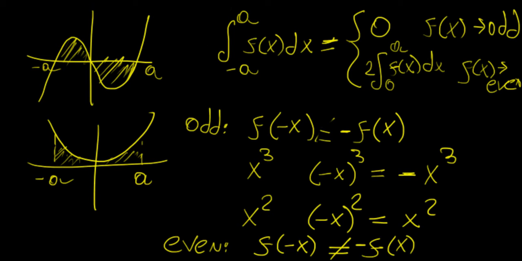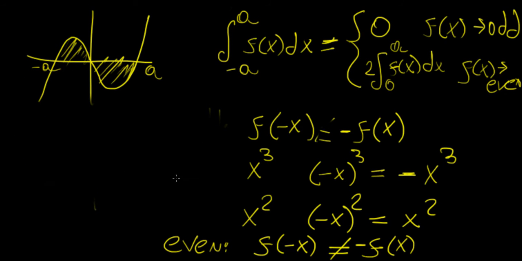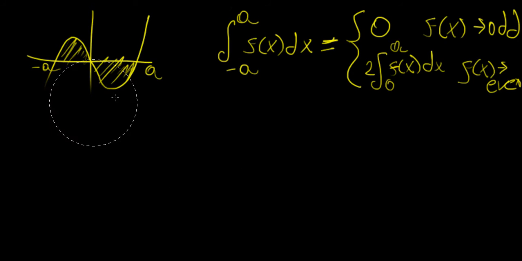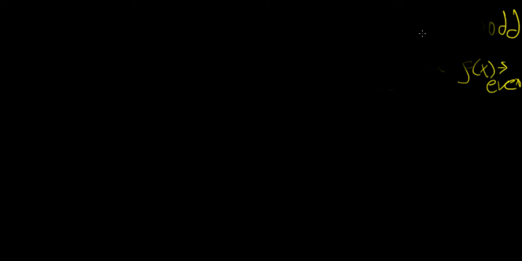So we need to take into consideration the fact that sometimes you may not be able to find an exact integral or the exact area under a curve, because maybe the integral that you're trying to work with, the function that you're trying to integrate, is actually too complex to integrate and it doesn't have an analytic solution. So in such cases we can use the Riemann sum to approximate the area.